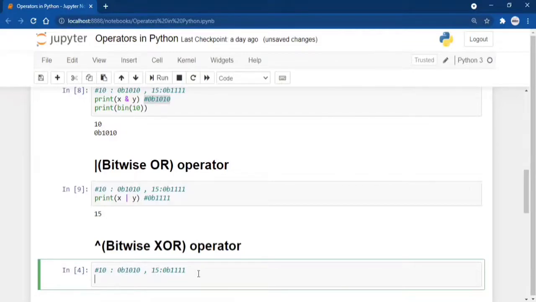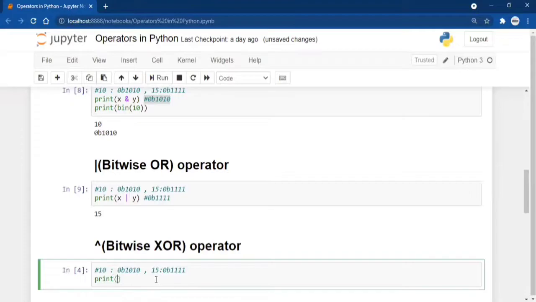Let's say you have a pair of bits 1 and 0. Then the XOR operator will give you 1. And if you have a pair of bits 0 and 1, which is the same as 1 and 0, again you will get the result as 1. But if you have a pair of bits 0 and 0, you will get 0 in the case of the XOR operator. Now if you have bits as 1 and 1, then also you will get the result as 0. The XOR operator results in 1 if one of the bits is 1 and the other bit is 0, then and only then you will get the result as 1.